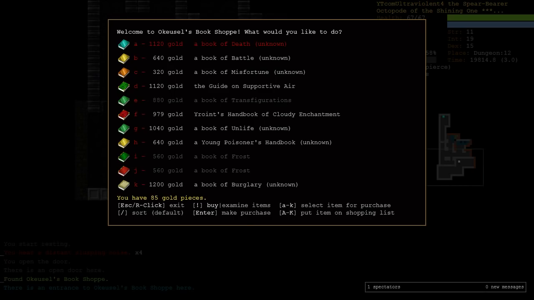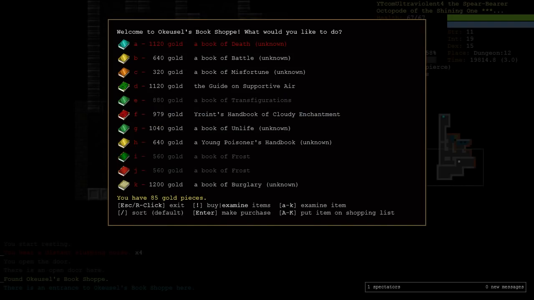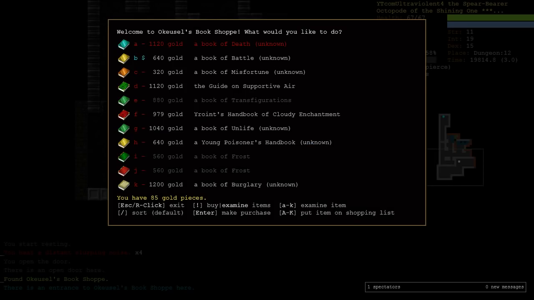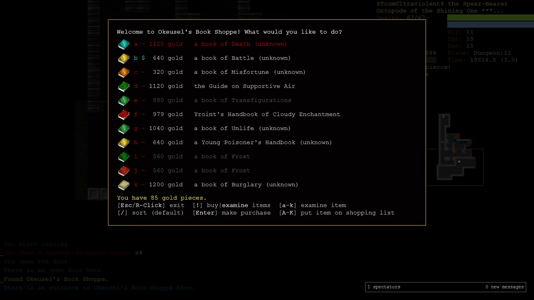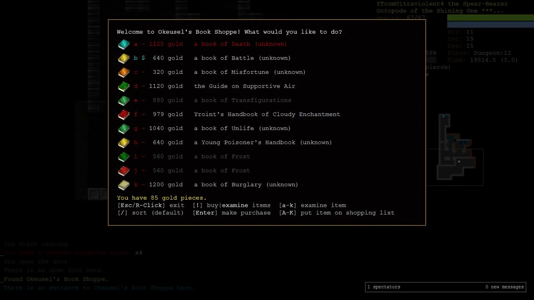A bookshop with a Book of Battle. Okay, we definitely want that. That's got our spectral weapon in it, which is always amazing with polearms. Book of Misfortune. I'm not playing Trunk, so Confusing Touch doesn't work with a spear. Supportive Air has Tornado. Another Tornado one. Unlife, we can't use any of with the Shining One.